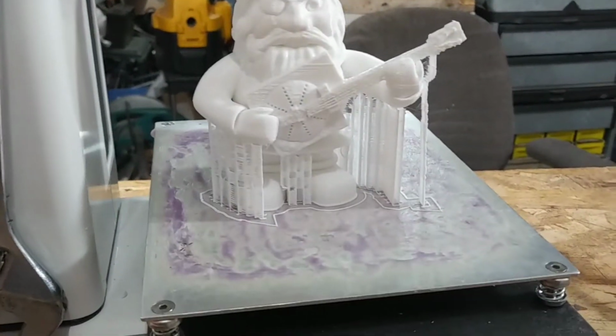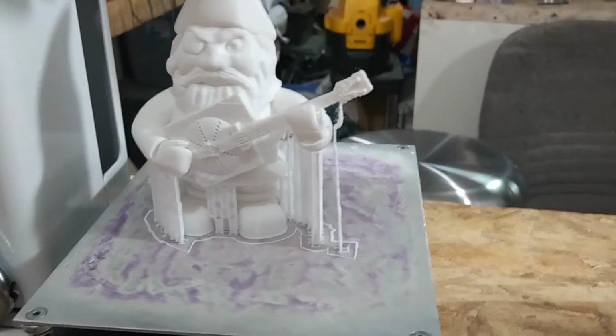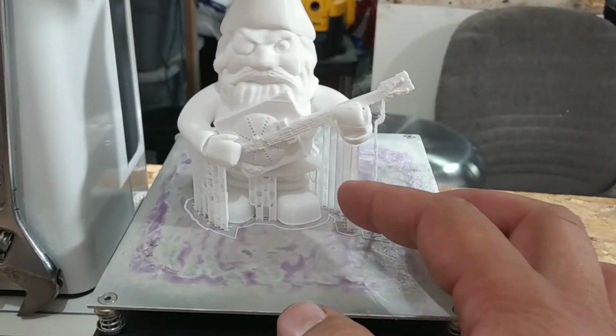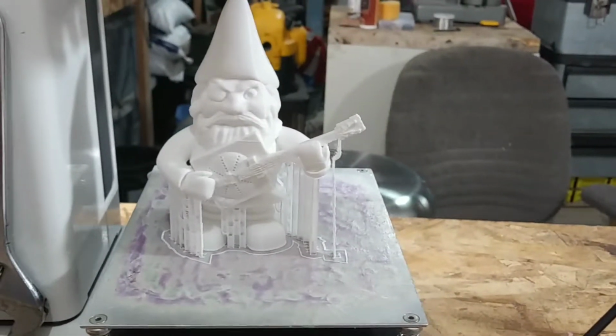So I've printed a couple. The first one I printed came out kind of wonky because when you 3D print, as you're going, it has to be printing on top of something. So if you're printing on what they call the build plate, it prints and then it builds up and builds up and builds up. Well, when you have a part like his arm on this that overhangs, it starts trying to print from down here. There's nothing for it to sit on.